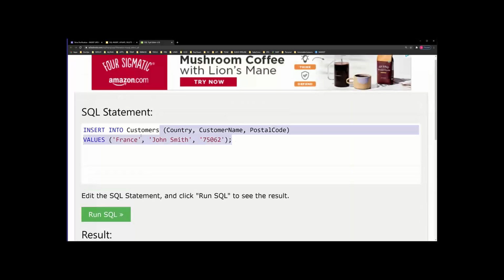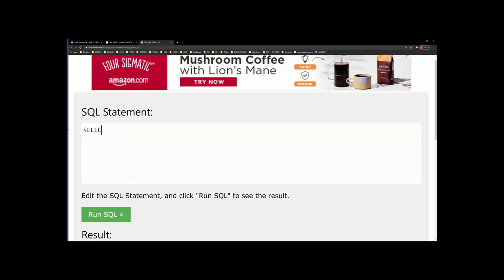If I wanted to display all the records, let me take this off now. Select star from customers. And I do want to order by customer ID descending.